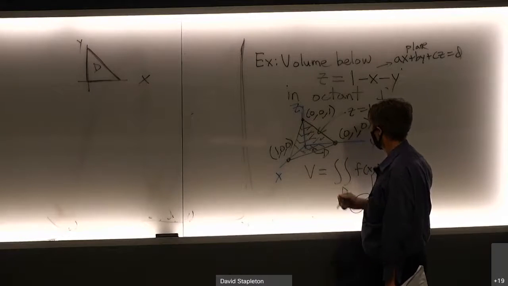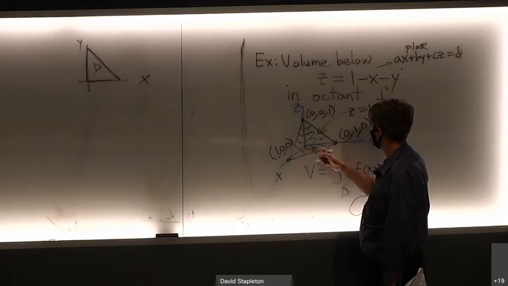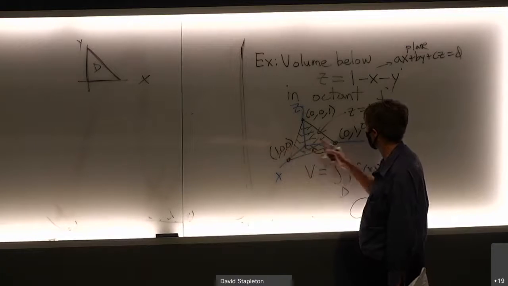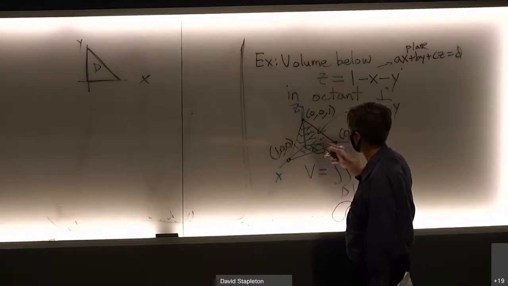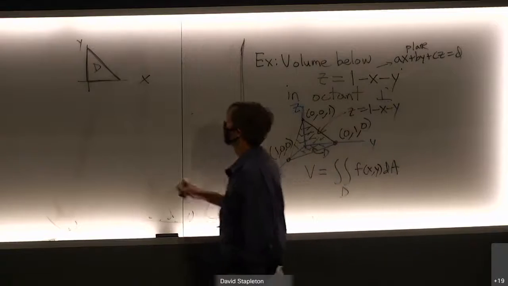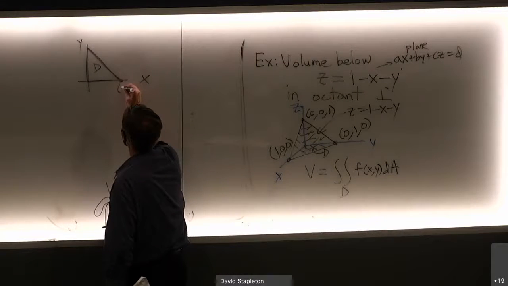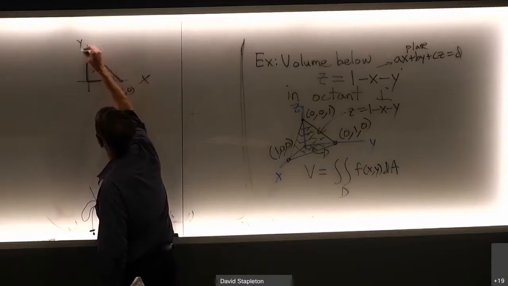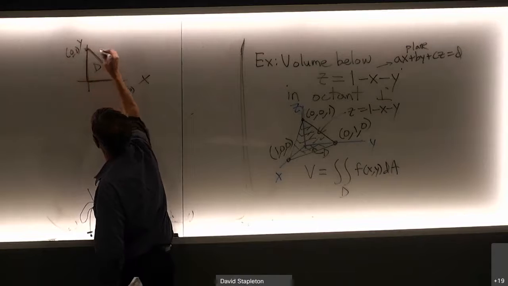And what do we know about these 2 points? These are the points with x equals 1 and y equals 0, and with x equals 0 and y equals 1, within the z equals 0 plane. So this is the point (1, 0), and this is the point (0, 1). Consequently, what's the equation of that line?